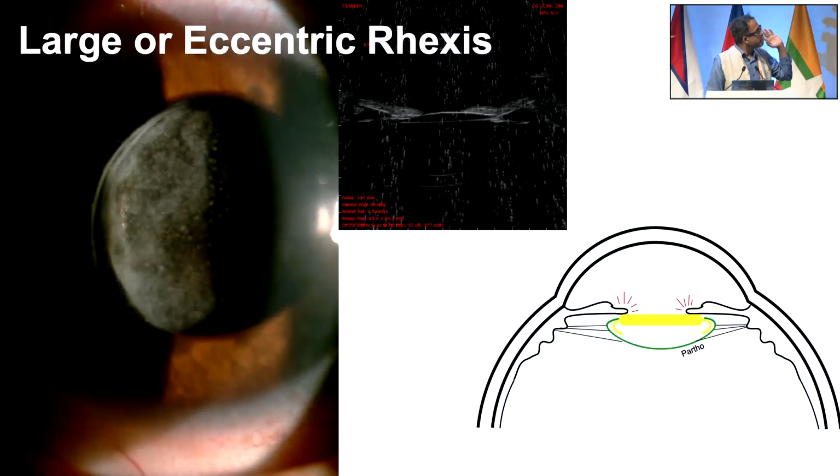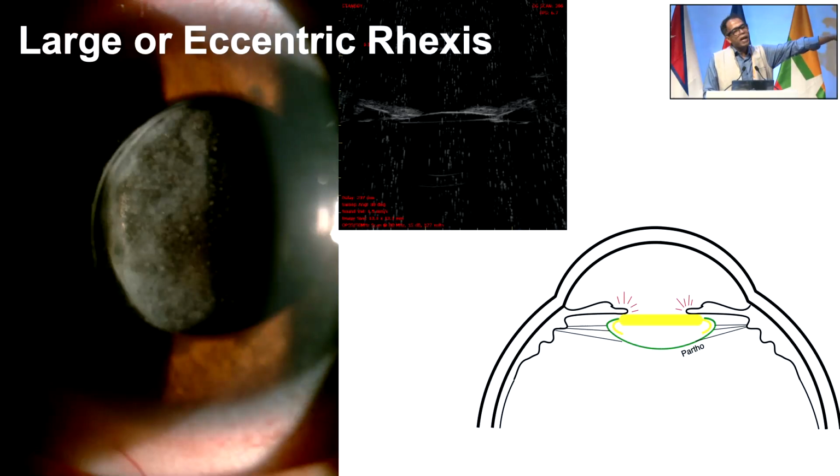Now, just last I will show one case. You see here, this is a patient, cataract phacoemulsification was done and the lens was placed in the bag, and following that the patient was constantly having anterior uveitis. Now look carefully what went wrong. This happens when you make sometimes a very large or eccentric rhexis, and the single piece IOL, though it is sitting in the bag, you can see here the square edge of the optic is out, and you can see it there.